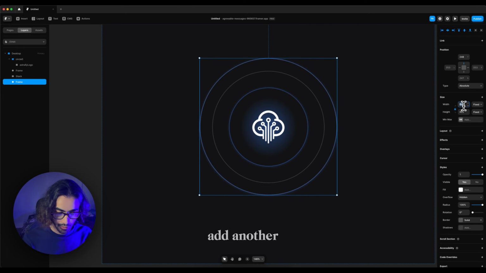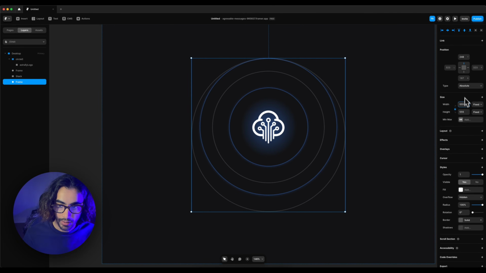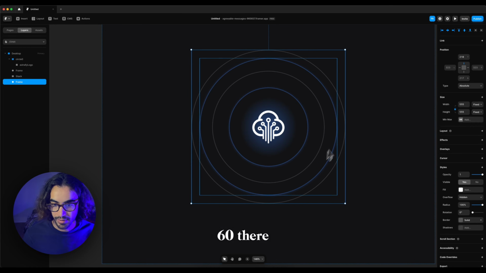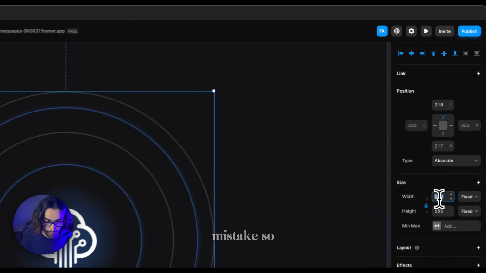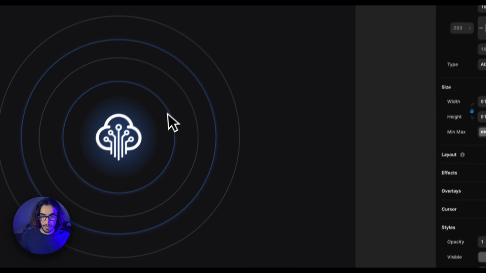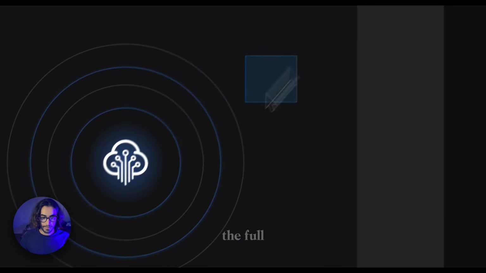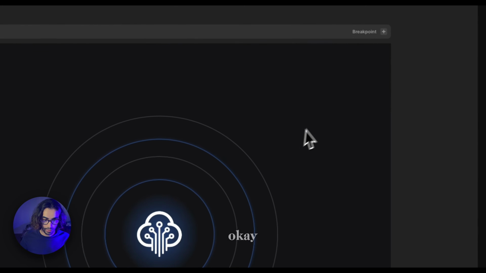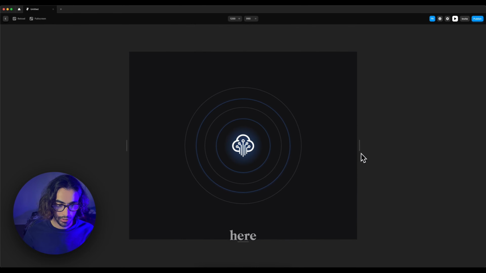And then add another 60. Yeah, I think I know what I'm doing wrong. It's not 60, it's 180, because there's 60 here, 60 there, 60 there, 60 there. It's my mistake. So another 60. Yeah, and now we have the full circles. Okay, and preview this here.